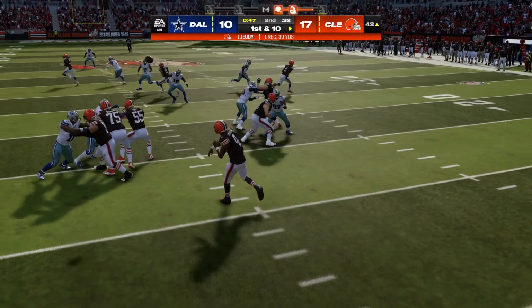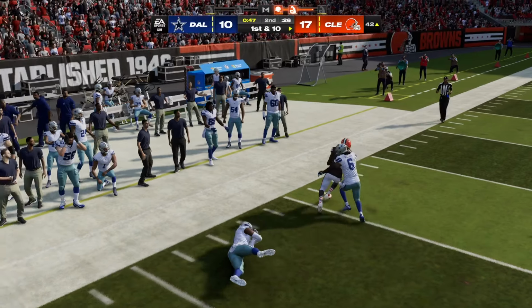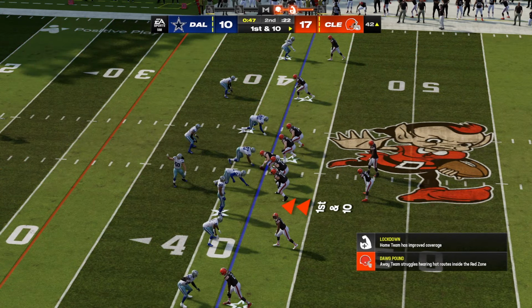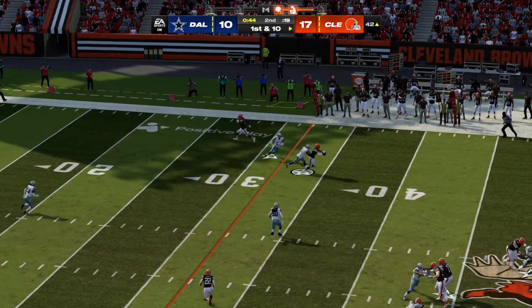Despite writing it down on my notes, I never give enough credit to the offensive line, and we have to here. The protection, that's what made this play a success. Quarterback had to wait for his crossing route to develop, and that takes a little bit of extra time. Excellent job by the big fellas up front.